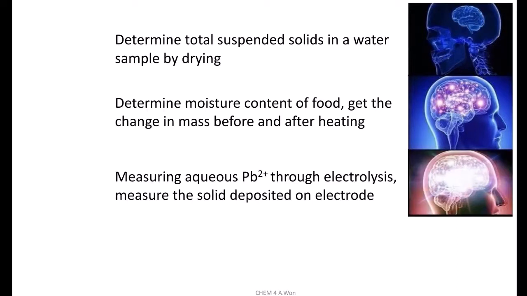What if ang analyte is an aqueous ion such as Pb2+? In this case, we cannot isolate the analyte by filtration. Lulusot lang siya sa filter kasi dissolved siya sa water. So, what scientists do is to convert it into a solid by means of a chemical reaction. In this case, pwede gamitan ng electrolysis and we can now get the solid lead oxide in the products.